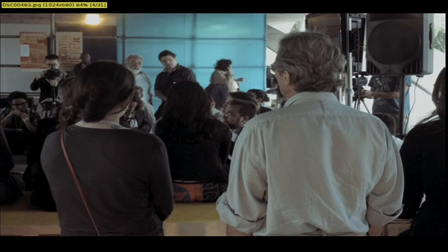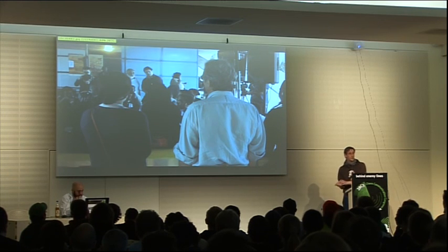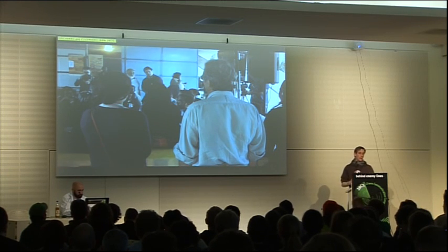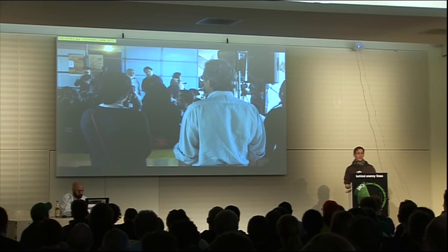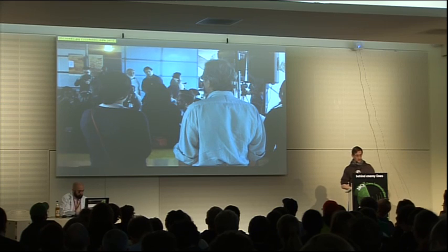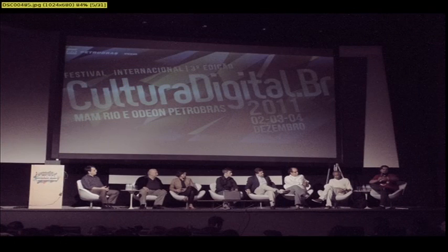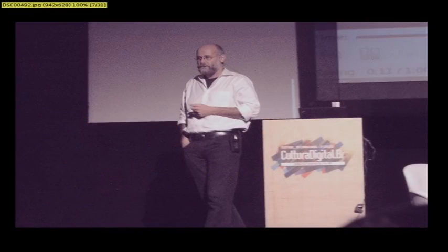You can see there's a difference between culture in here and culture in there. Maybe they're the same-minded people when it comes to hackerspaces, but Brazil has much more culture inside of their society. You can see that already with the samba thing, but it's also going into digital culture. This was the audience. The guy second from the left is the former culture minister from Brazil. He was very, very famous there. He had really good debates on the stage.